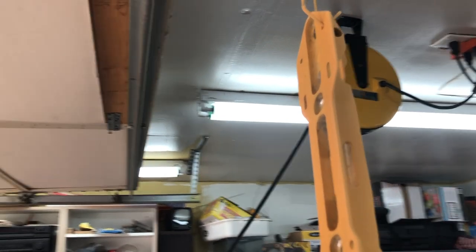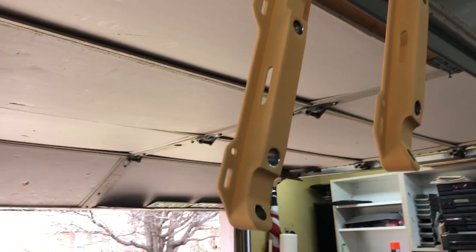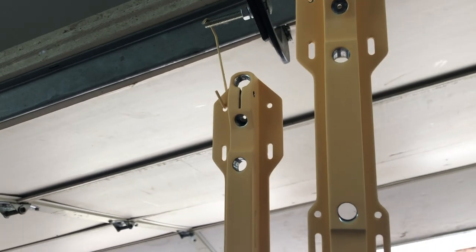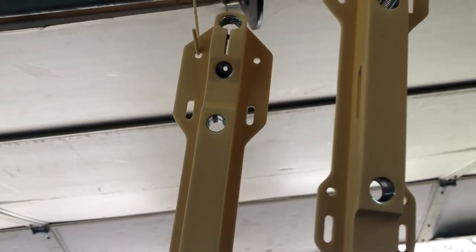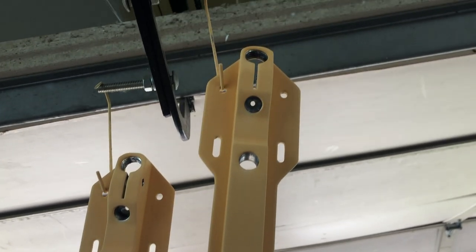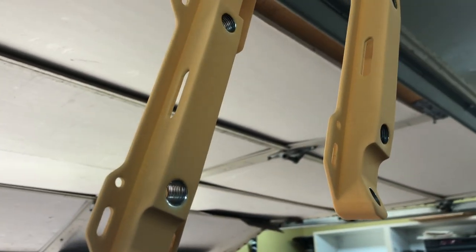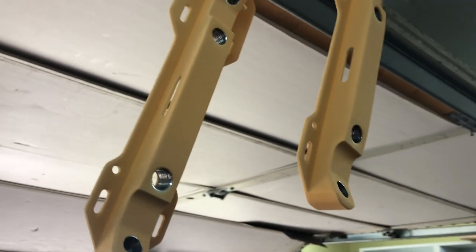Here we go. So we've got them sprayed out. This is translucent gold. I'm waiting for my oven to heat up, that's why they look the way that they do. Anyways, they have plugs in them, so you can see maybe just a little bit of imperfection around the holes where the plugs were, but that should come out real nice and thin. And you've got bolts and stuff that are going there, so they'll probably cover most of that up. Give us just a little bit to wait for this oven to heat up. We'll get them tossed in there and checked out shortly.